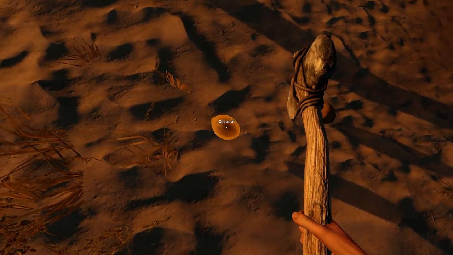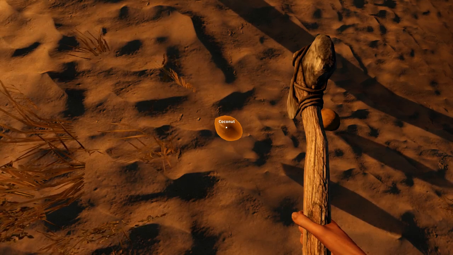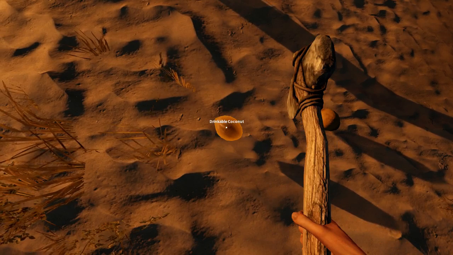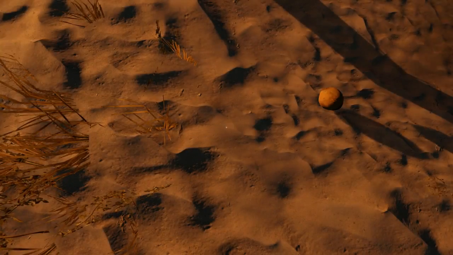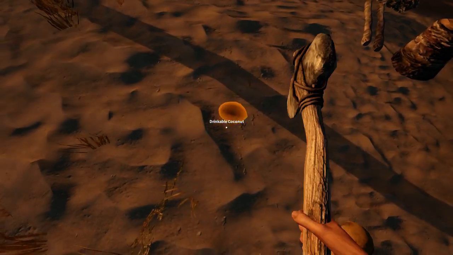Okay, so 3 whacks turns it into a coconut. And it's going to change depending on if you're using a knife or whatever, but 1 whack turns it into a drinkable coconut. You pick that up, drink it, drop it back down on the ground. I just do it this way.